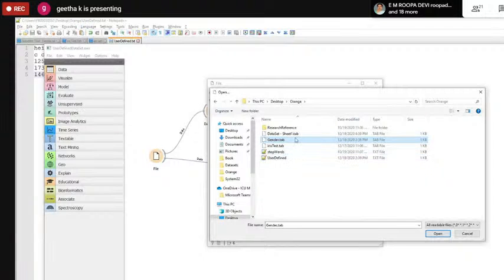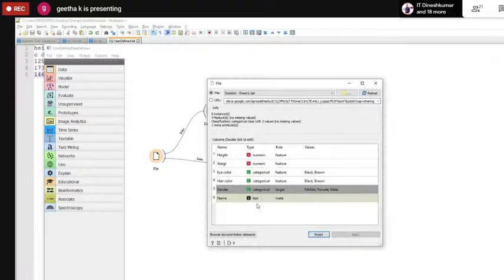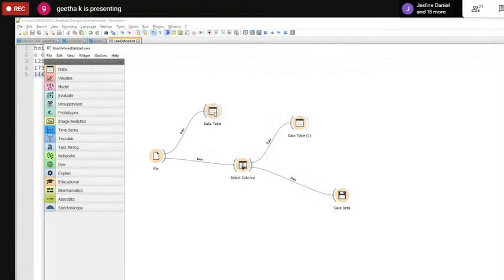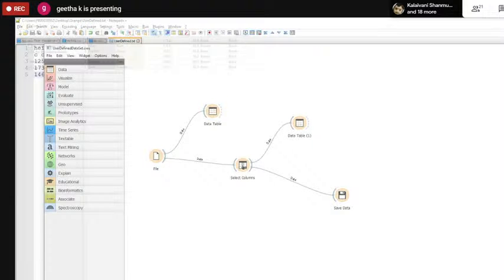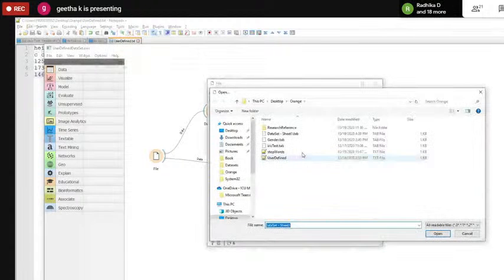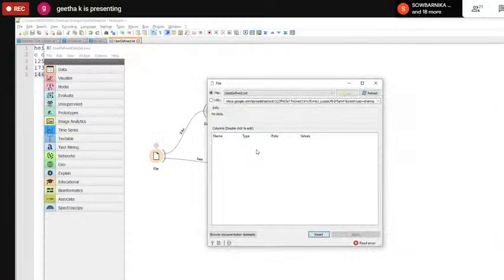Okay, already we have sheet one. Oh, it is the one I created previously, not this one. User defined. Okay, yes, it is showing somewhere.